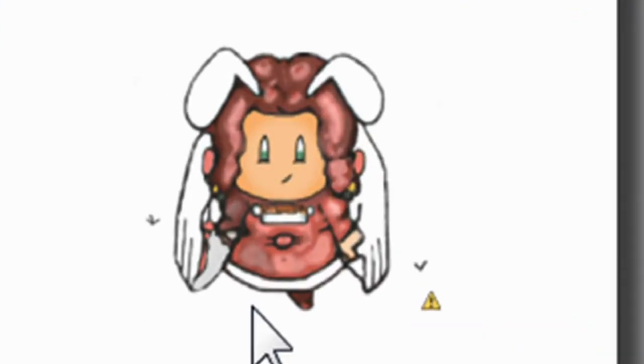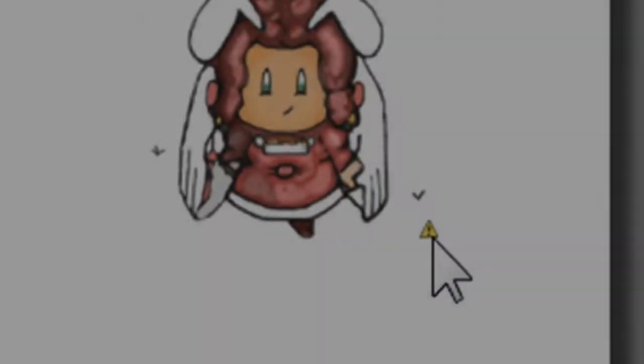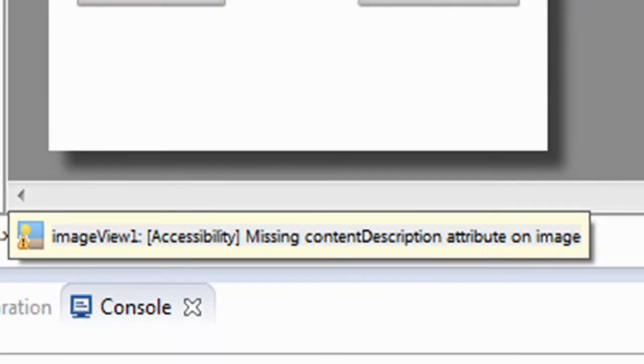Now I want to bring your attention to one thing. You notice here in the right-hand corner, there's our familiar warning box. And if you look down at the pop-up warning, it says image view 1, and so you know that's what it's called. And it says missing contentDescription attribute on image. If you see the way they wrote contentDescription, they didn't have a space between the two words, and you can assume that's probably a property of this page. An attribute also tells you it could be a property of the page.